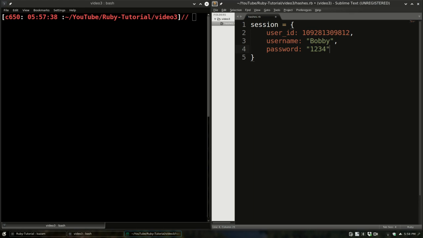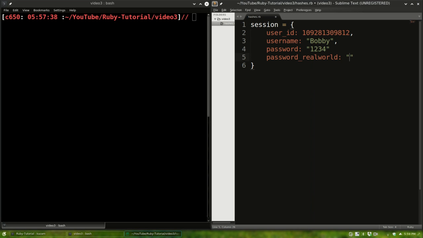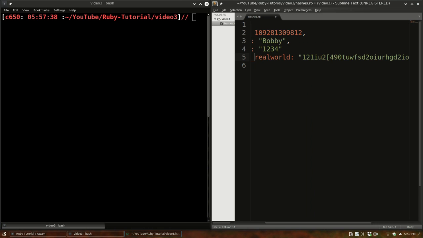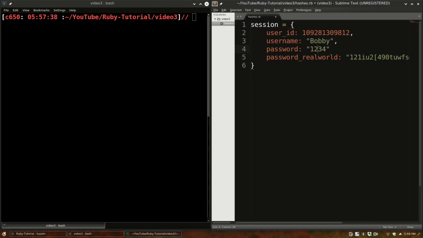That leaves the password out there. If you want to look into it, passwords are usually kept under some form of obfuscation. So a password in the real world would be something like a really long, senseless string of characters just like this. So keep that in mind.